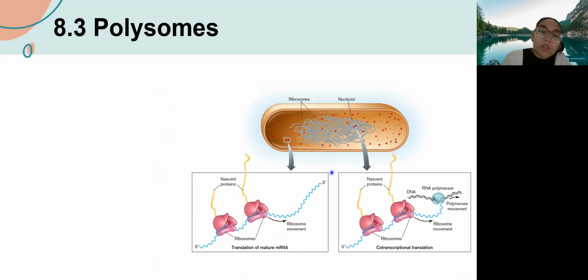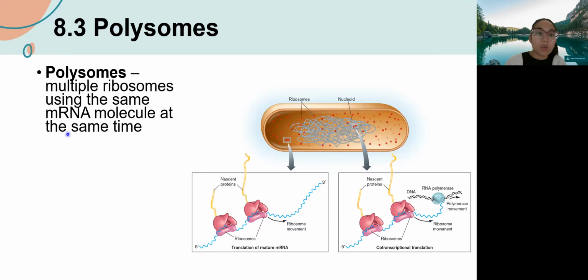Okay, bacteria are very efficient, by the way, when it comes to making protein. So when they make one mRNA, that mRNA is used many times to make many proteins, many copies of the same protein. So really efficient. So a polysome basically means that we have one mRNA molecule and there are multiple ribosomes using that same mRNA molecule at the same time. So here is an mRNA molecule. Look how there's 2 ribosomes. There could even be 3, 4, 5 ribosomes. They're all using the same mRNA, and the same protein is being made instead of just once. It's being made 4 or 5 times at a time. So it's just much more efficient. So we call those polysomes.